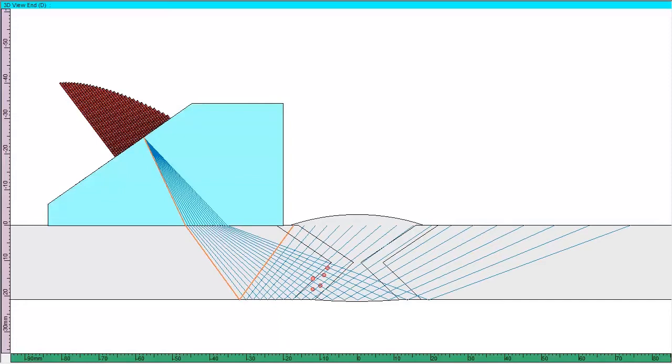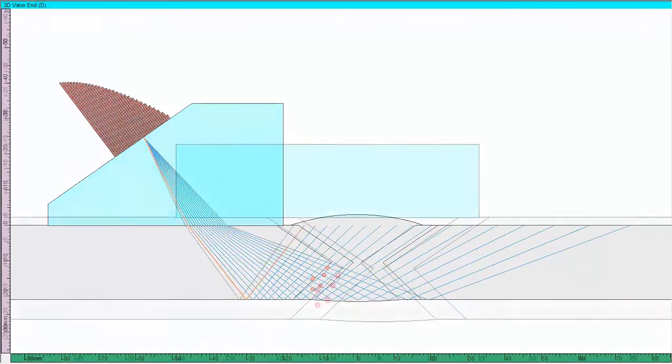The typical configuration is illustrated here. As we can see on the animation in the UltraVision software, direct insonification with high-angle beams is combined with skipping low-angle beams of the ID surface. Typically, 5 Megahertz probes are used to generate shear wave beams from 35 to 75 degrees.